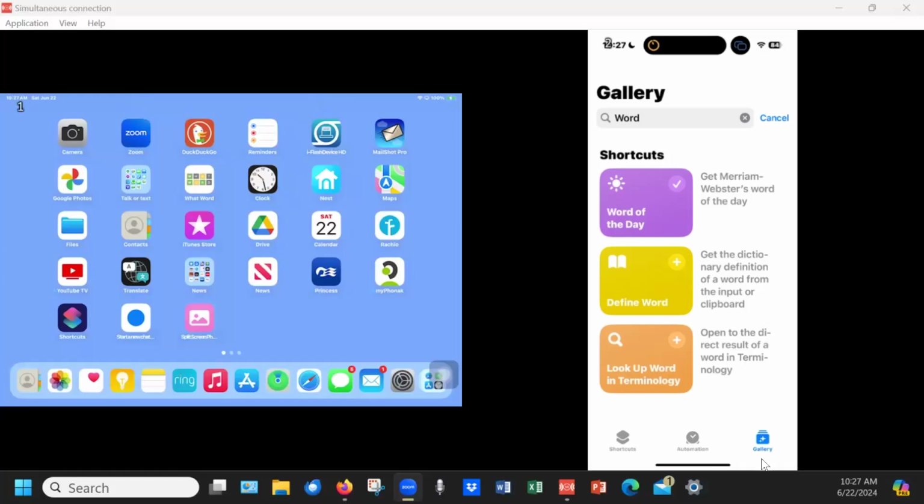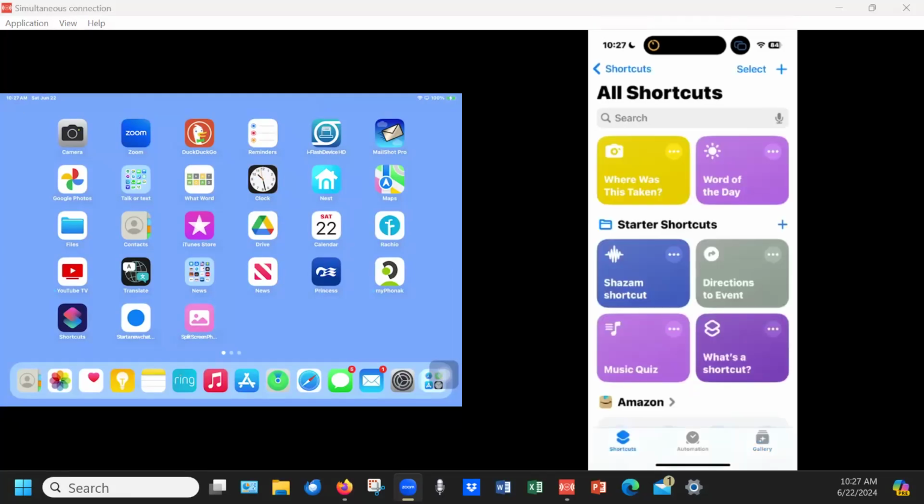I'm on shortcuts. At the bottom of the screen, it doesn't say gallery. Right, okay, got it. Many typed applications have that. I got it now. I typed word of and it came up. Thank you. Okay, got it.